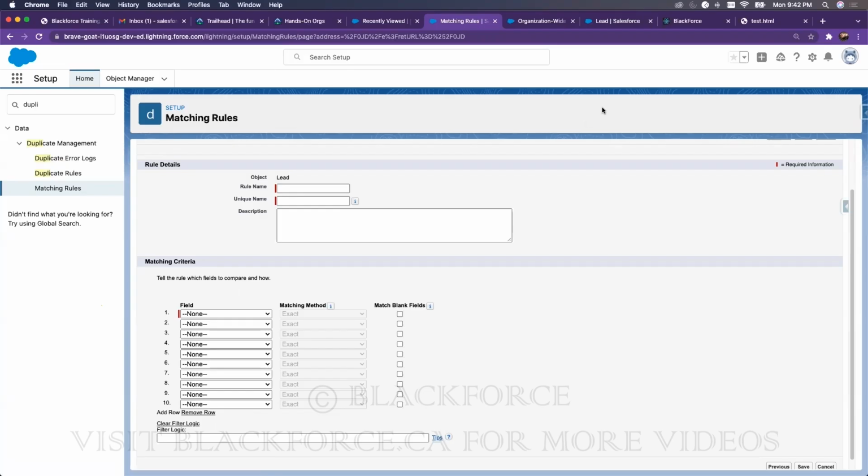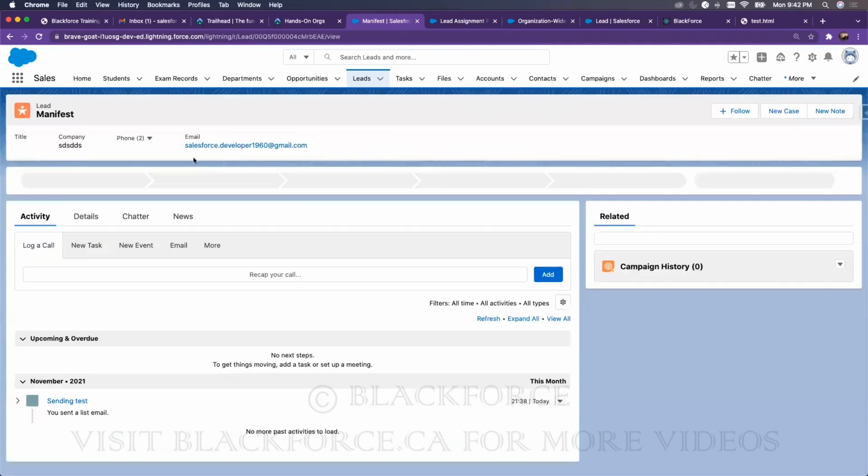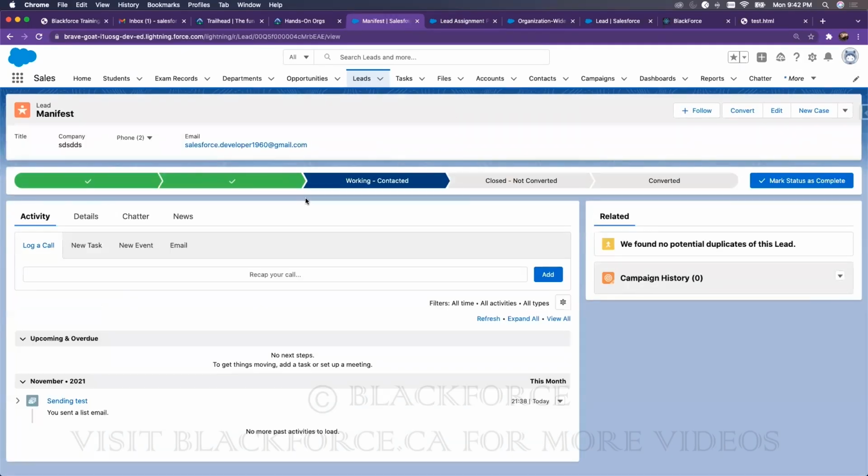The client says, whenever a lead comes in, we want to assign it to a different department, a queue and stuff like that. Remember assignment rule. Assignment rule helps you to assign to different sets of people or queues. Remember, if you have a life cycle, whether you need to verify a user, which obviously is my own case study, but it could be more. Whether you need to verify a user before you can move forward with the user, this is called life cycle. It's business process. Then you create the business process for a particular lead coming to the system, okay? Now you have to start thinking about solving problems.